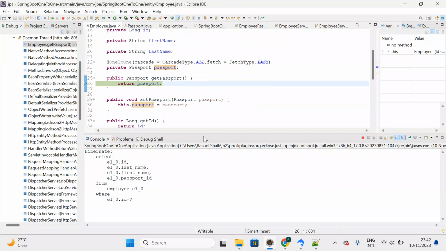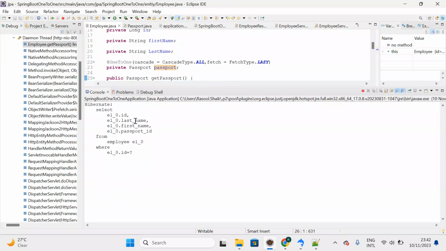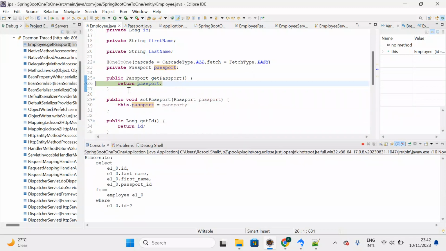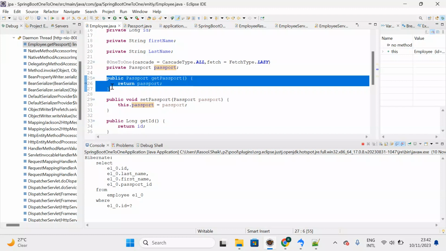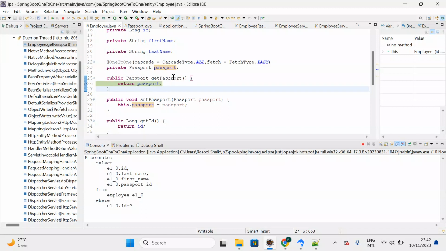Now you can see in the console we have only the employee query, right? Now the response came back to the entity and it is trying to map all the details to the employee object, right? So now get passport details is being called. Instead of clearing the console, let it be with the same query.